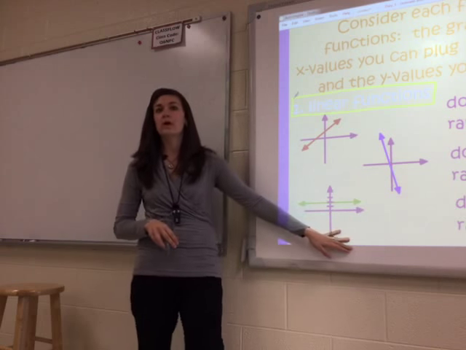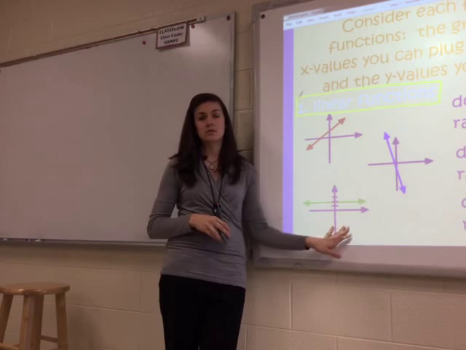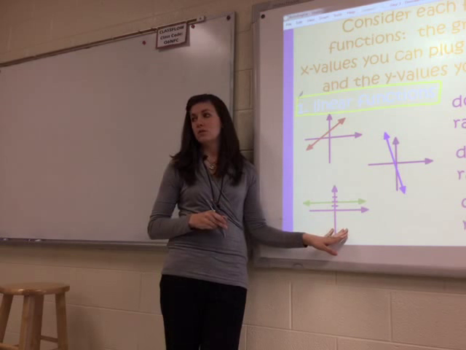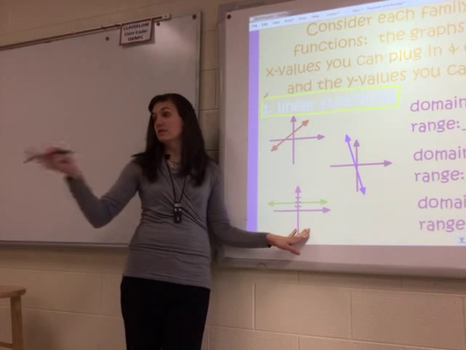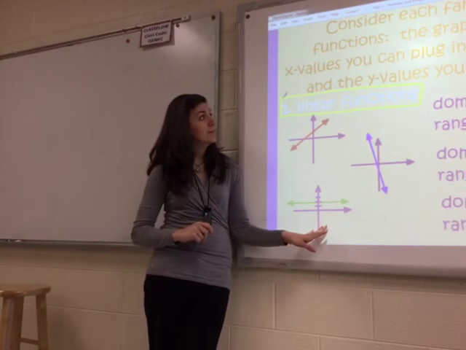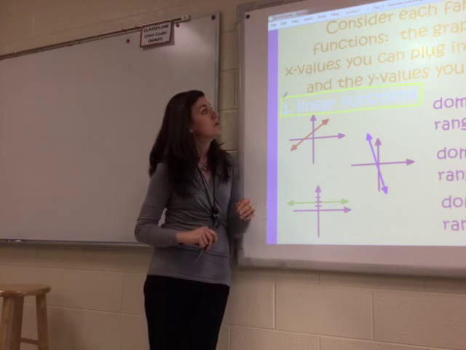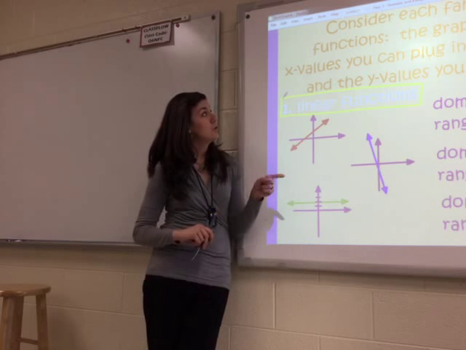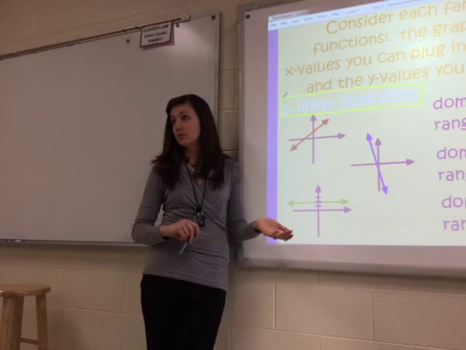Which member of this family are we not seeing here? What's another line that we can draw graphically? Yeah, the vertical line. We'll talk about that when we talk about the horizontal. We're looking at the x values that you can plug in and evaluate, and the y values that you can therefore get out of the function, okay?